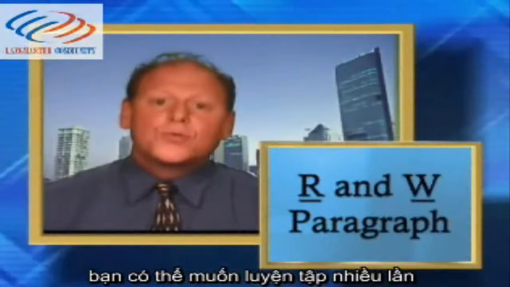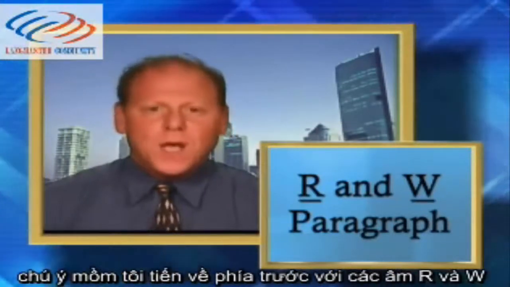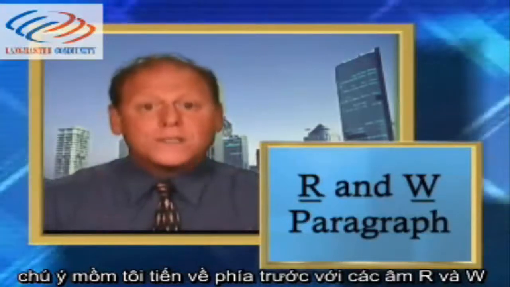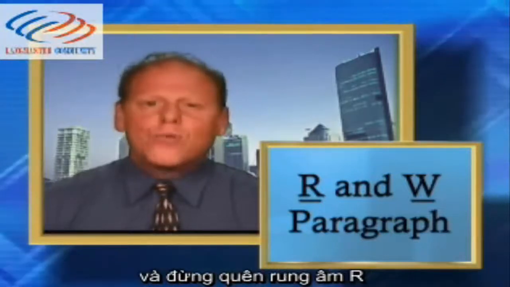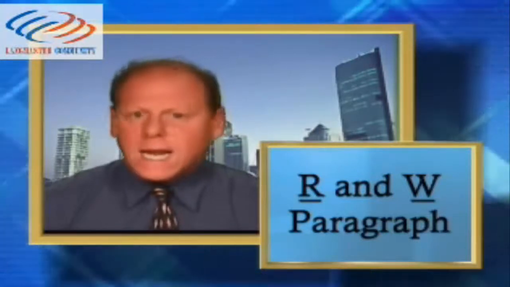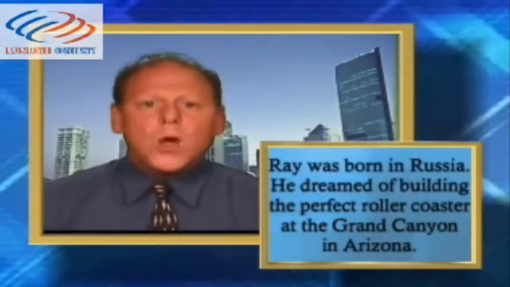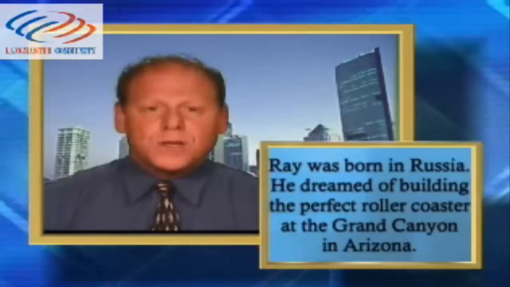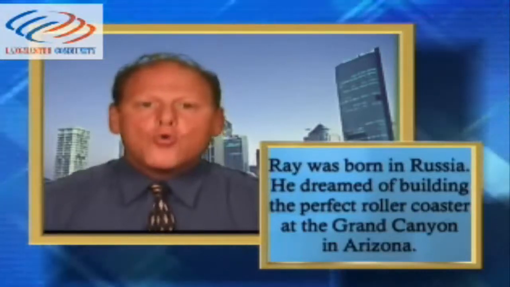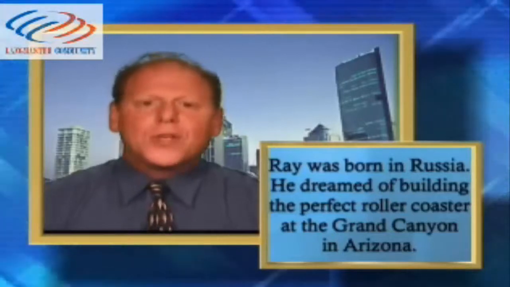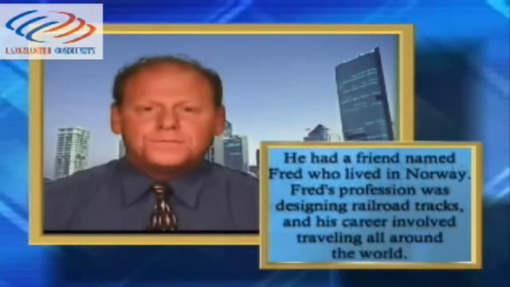You may want to practice reading this paragraph a few times. Notice how my lips come forward on all my R's and W's. Try to do the same thing. And don't forget, do not roll your R's. Don't do that. Here we go. Ray was born in Russia. He dreamed of building the perfect roller coaster at the Grand Canyon in Arizona.